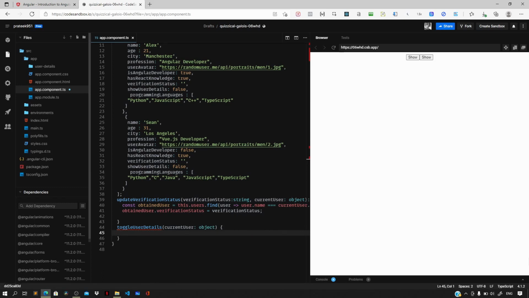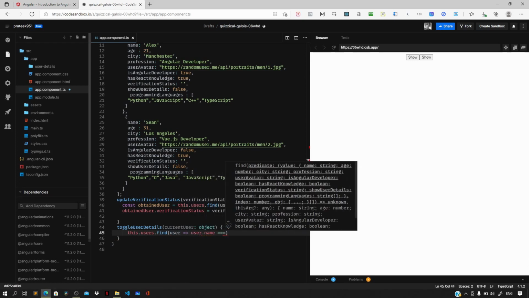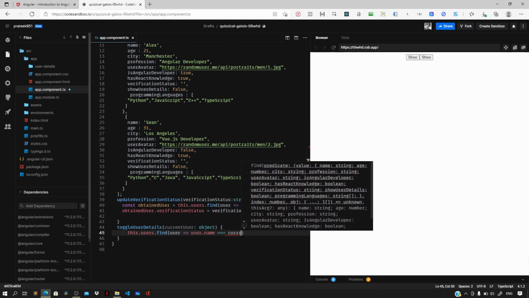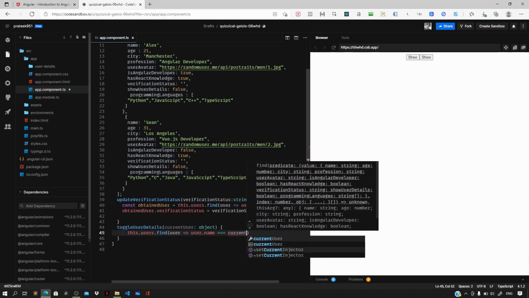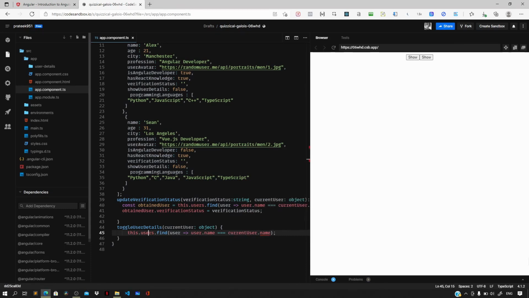Now inside this method, let us first find the user from our users list whose name matches with the name of the user for which the button was clicked. So this.users.find, for each user we are looking for a user whose name matches with the name of the current user. So let us store this in a variable const obtainedUser.